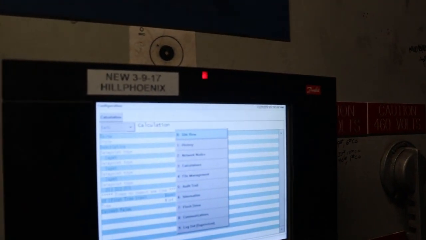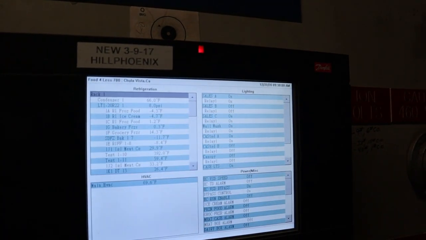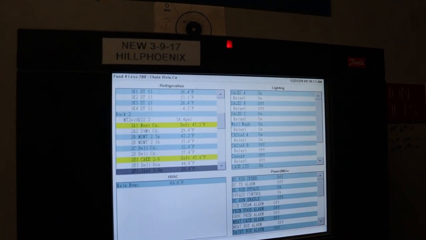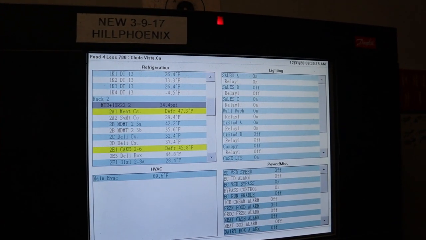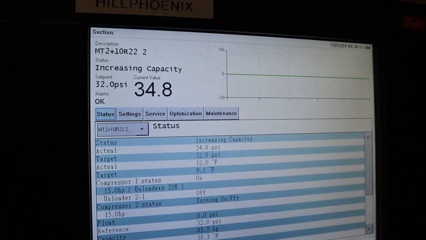Earlier we were in the calculations to see if it was using 2B as part of the float system, which it is, so we're gonna leave it wide open. Check the rack pressure - yep, 34 pounds, exactly.